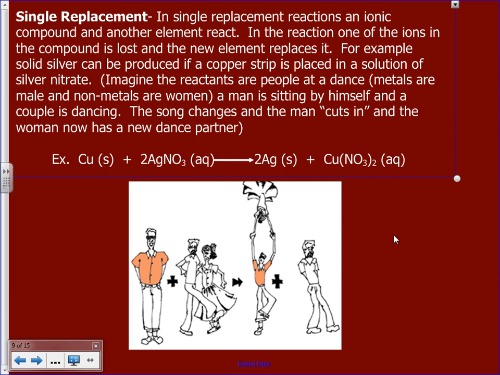All right, in this reaction here, we've got copper, which is a metal, reacting with silver nitrate. In that reaction, the copper replaces the silver. So these two things switch places, and we are left with solid silver, not a bad deal, and copper 2 nitrate. Anybody see an issue with this reaction?